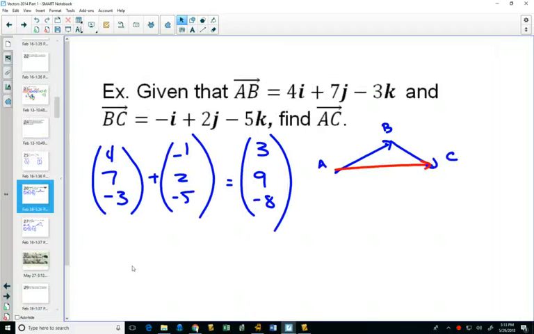Try number two on your own. You can visualize what's happening by drawing a vector AB somewhere, another vector B to C. When you're drawing vectors and you're adding them together, we always attach them head to tail. So AB plus BC would go to A to C. So we have our starting point here. We go to B first, then we start at B and go to C. That would be the same as going from A to C.